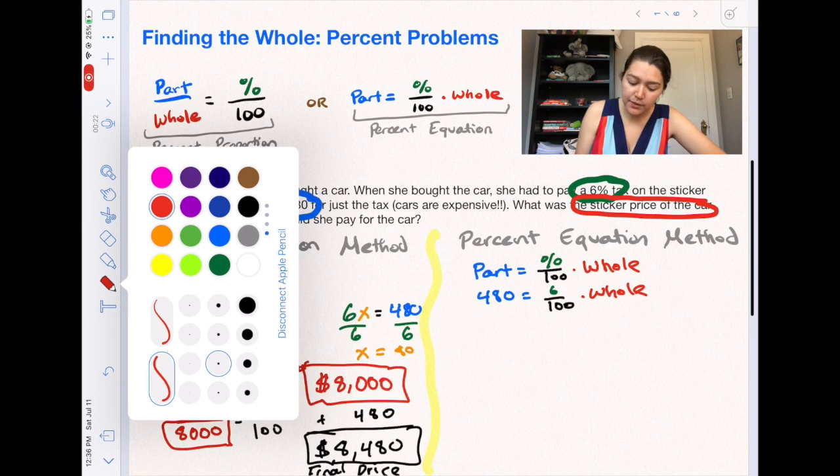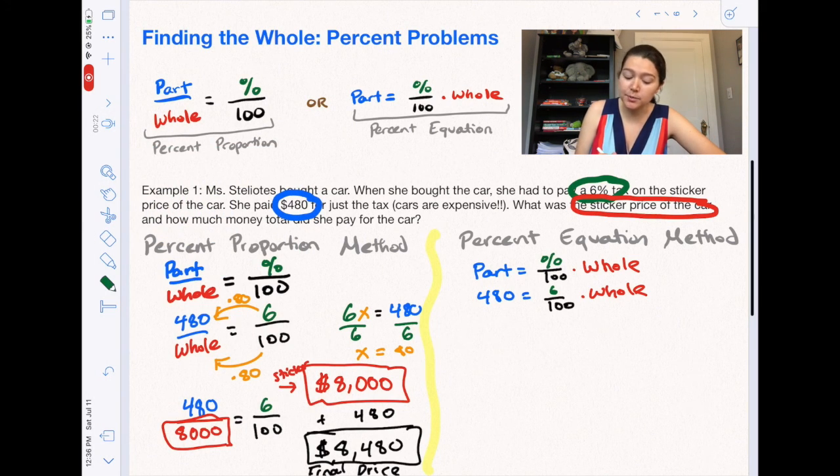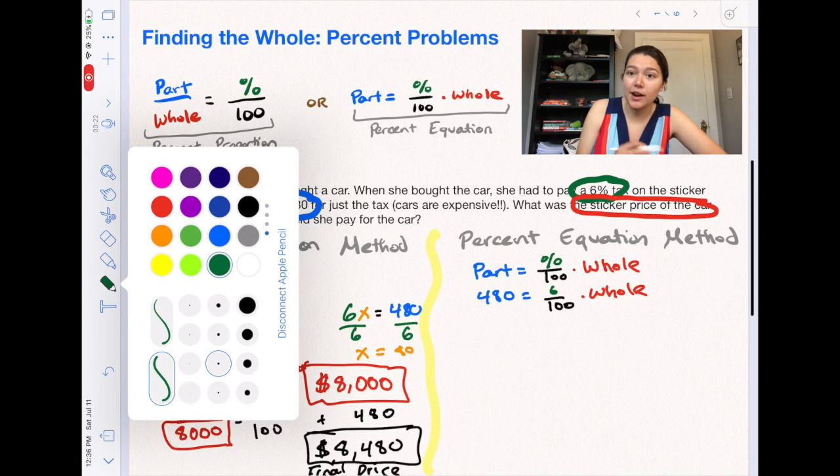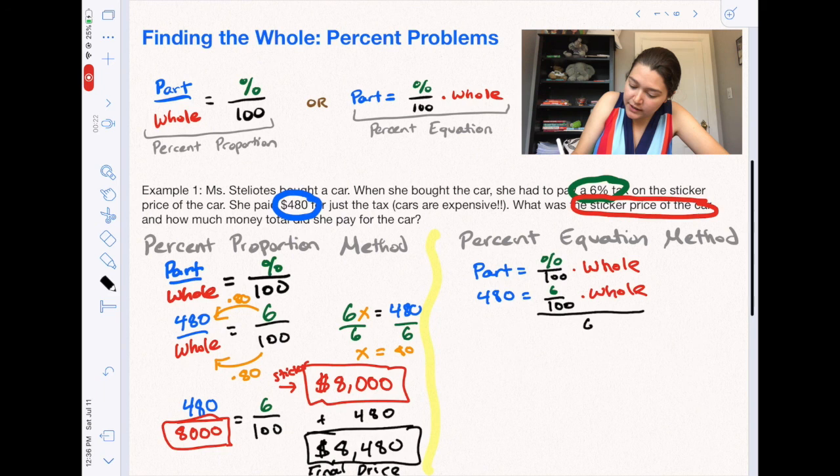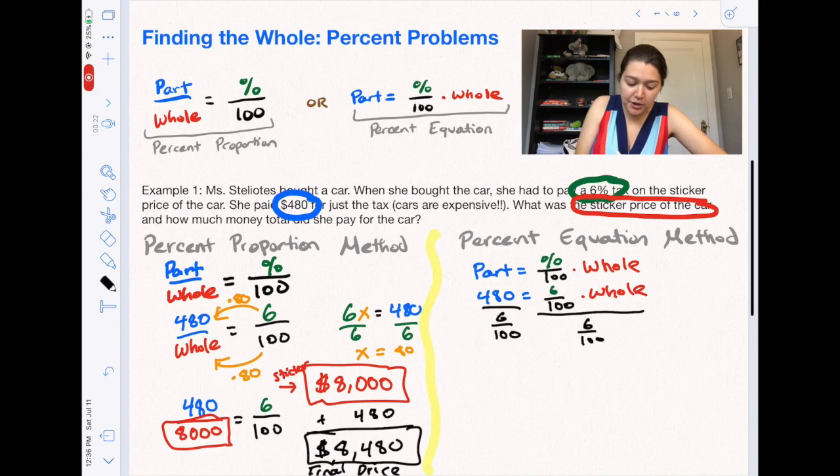We'll go ahead and do it that way. We could also convert it into a decimal, which I would say is easier with a calculator, so I'll do that in my later examples, but if I want to do it by hand, that's harder. Okay, so I'm going to divide both sides by 6/100. And on my right-hand side, that's pretty easy. I get that my 6/100 are canceling away because I'm taking a number and dividing it by itself, so that's always equal to 1. And we just get our whole on the right-hand side.